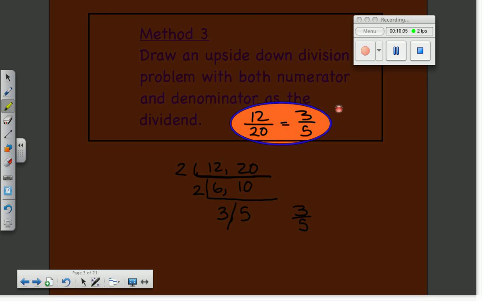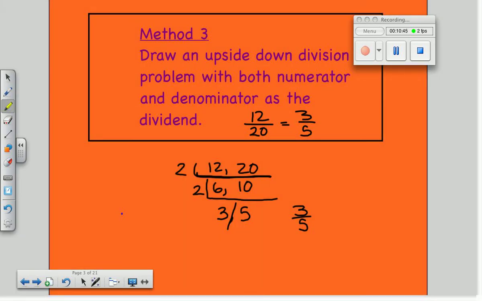Just 12/20ths is 12 out of 20 slices. Those 20 slices obviously are going to be cut pretty small for a pizza to be cut into 20 slices. However, the same size pizza on the other one is cut into 5 slices. Well, if it's only cut into 5 slices, those pieces are going to be much larger. So whether you have 12 out of the 20 slices or 3 out of the 5 slices, either way you have the same amount. Those are equivalent fractions. So anytime you reduce a fraction by dividing the numerator and denominator by the same number, you have an equivalent fraction. Okay?